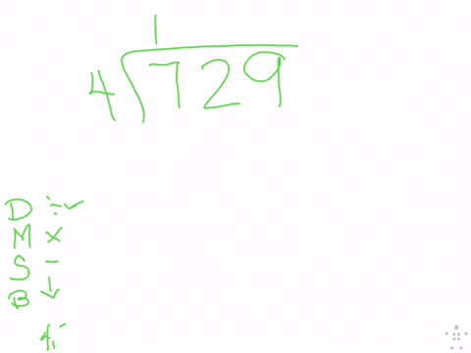We're going to go ahead to our next process, which is to multiply. We're going to multiply 1 times 4 to get 4. That goes under my hundreds place because I'm in the hundreds place. My next step is to subtract. So I have done my multiplying. I'm going to subtract 7 take away 4, and I'm going to get 3. That would have been my subtraction step. I'm now going to move on to my last step, which is bring down.